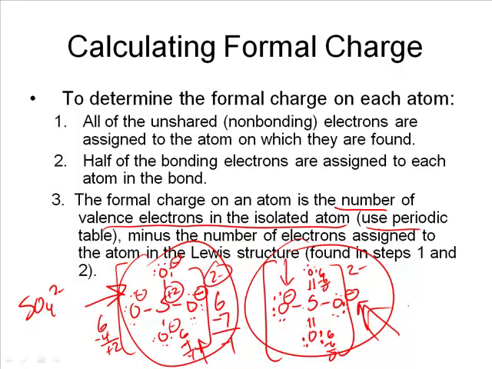Well, how do you know which one to do, formal charge or octet rule? If they say draw the Lewis structure, don't worry about formal charges at all. I've only seen one question ever on formal charge, but it could certainly be on there, and it was just 3 or 4 years ago. So it's certainly something that could be on the exam. Just be aware of that. But they would have to specifically say, justify your answer in terms of formal charge. Then you would say the molecule on the right best represents the molecule because the other molecule has formal charge on every atom, whereas on this one on the right it only has it on 2.